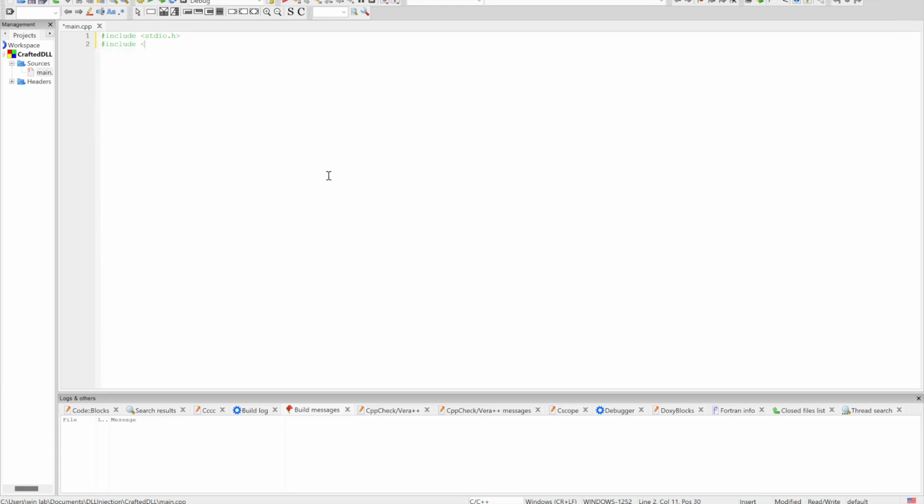Of course, we are dealing with the Win API to load the DLL, etc. And the third library will be #include <stdlib.h>. Of course, we are dealing with memory management in order to allocate extra memory, so that's why we will include stdlib.h.